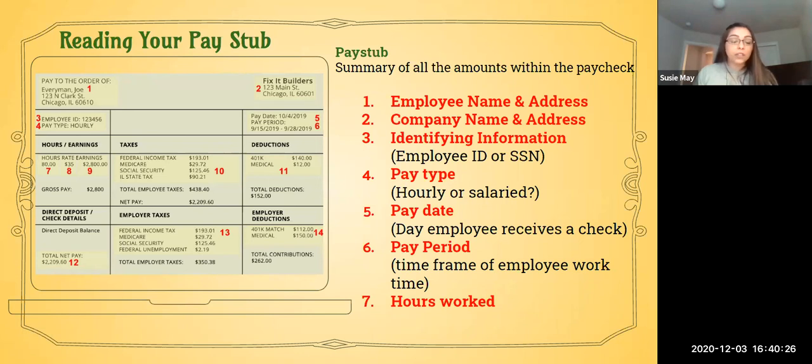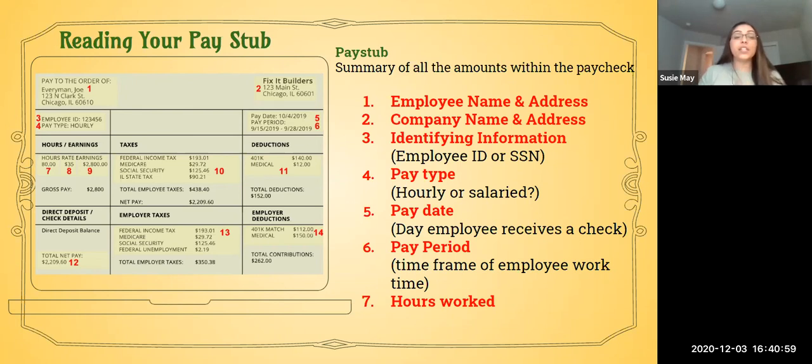If you get paid direct deposit, you'll either get your pay stub in the form of it being mailed to you physically or it being emailed to you in some way. But a pay stub is essentially a summary of all the amounts on your paycheck. It is just breaking down and telling you how much is going to who out of your paycheck. So here we go. Your pay stub may look a little bit different than this one, but it all has the same information on it.